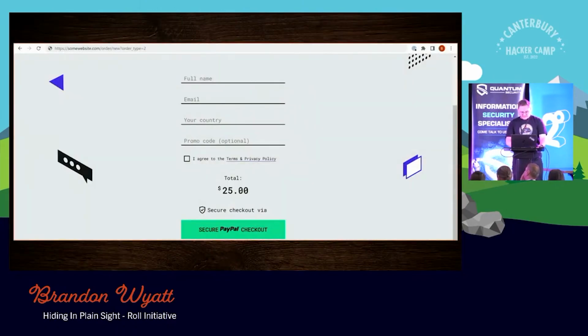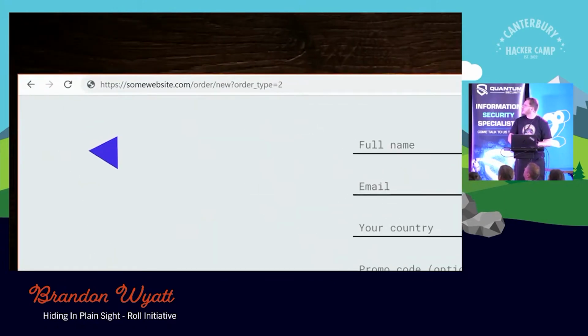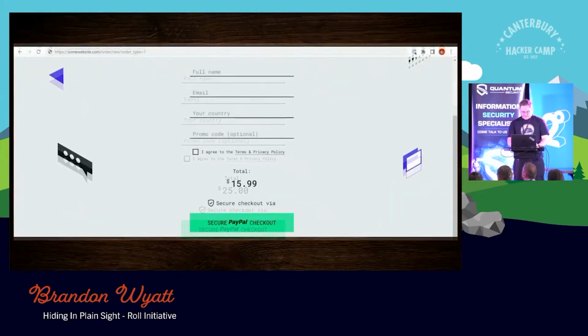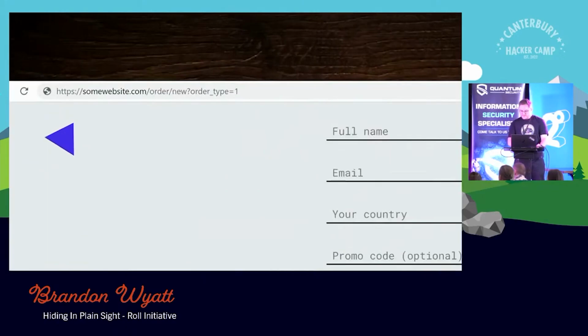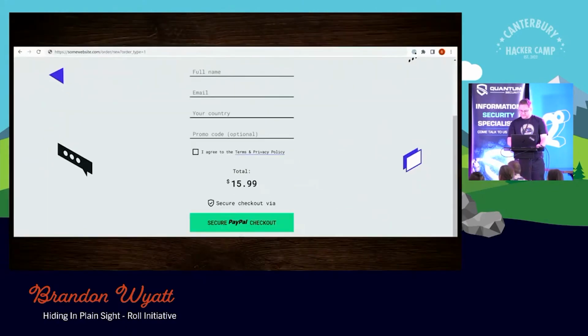So one of the things I did notice initially was in here, you've got, not zooming in, I just don't know how to press buttons. So here you've got the URL parameter for order type has a pretty simple value of 2. When I was going through the initial payment flow, there was only one option, so I don't know what happened to number 1. So I think, what happens if I change that parameter? Oh, look at that. I've changed that order type from 2 to 1, but actually it's given me a different price.